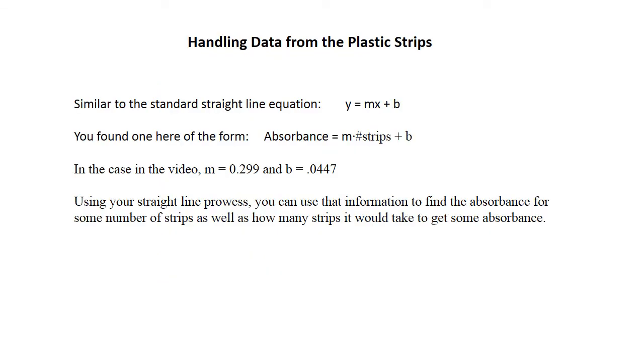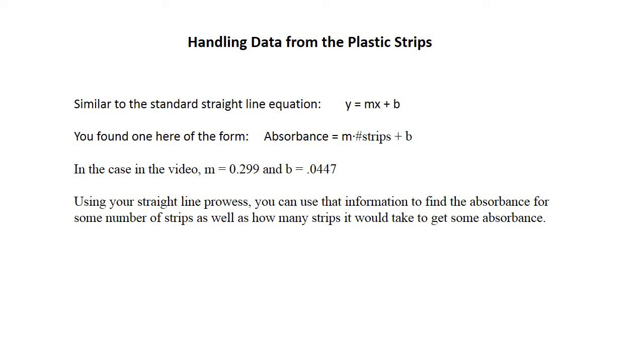So as I mentioned, you probably are familiar with the straight line formulation. Y equals mx plus b is pretty standard. You've probably known it since you're about knee high. And as you look at it, you recognize y is whatever your vertical axis is, x is whatever your horizontal axis is, m is your slope, and b is your intercept.